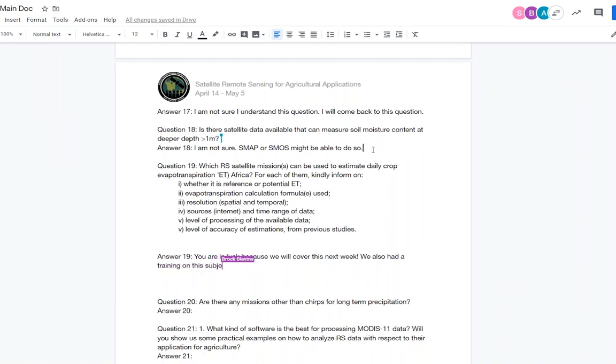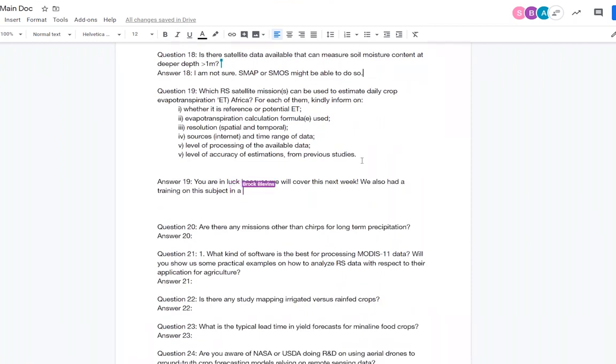Question 19. Which remote sensing satellite mission can be used to estimate daily crop evapotranspiration in Africa? For each of them, kindly inform on what is different: reference or potential ET, evapotranspiration calculation formula, resolution, sources and time range of data, levels of processing. We will revisit this question in part 4, when we delve deeply into evapotranspiration.